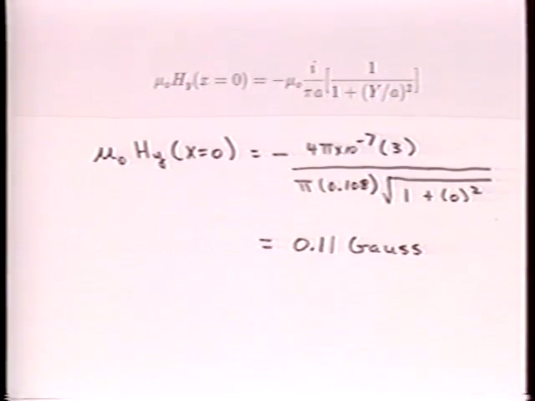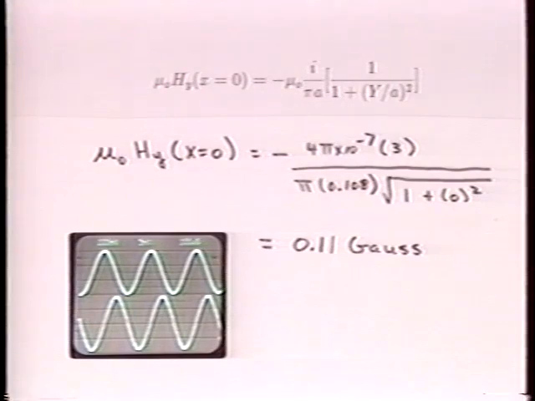Directly under the conductor, carrying a 3 amp peak current, as shown in the upper scope trace, we measure 9.5 millivolts peak on the lower trace. This corresponds to 0.11 gauss peak.